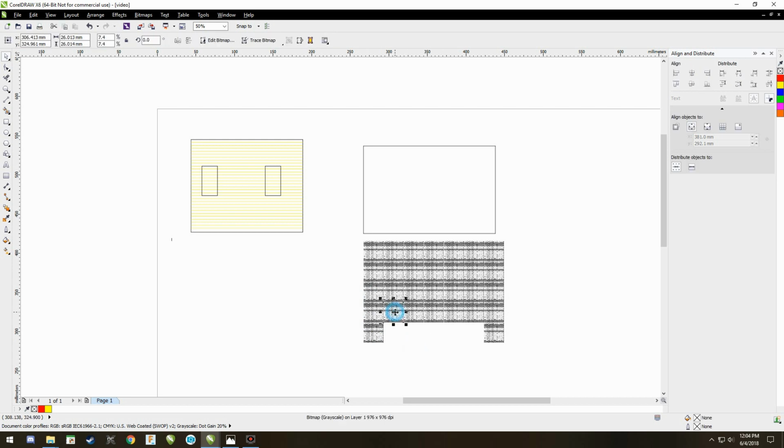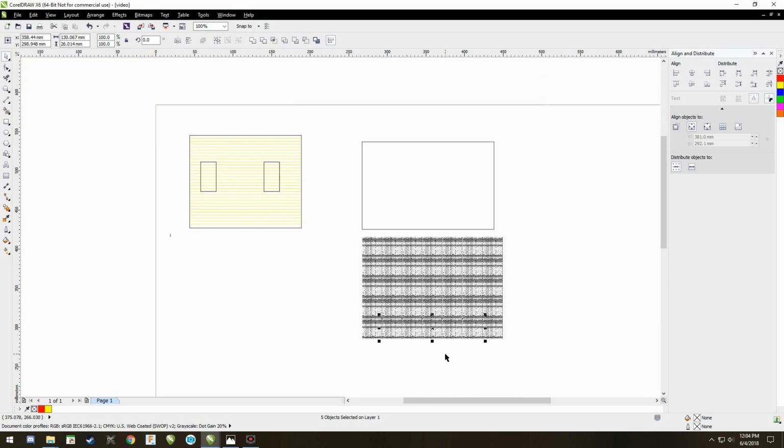Nope, I didn't get it all. There you go. And now all that brick is together. Now I'm going to make this one complete picture, and I'm going to group it all together. And there you go. So this JPEG will now cover that up.